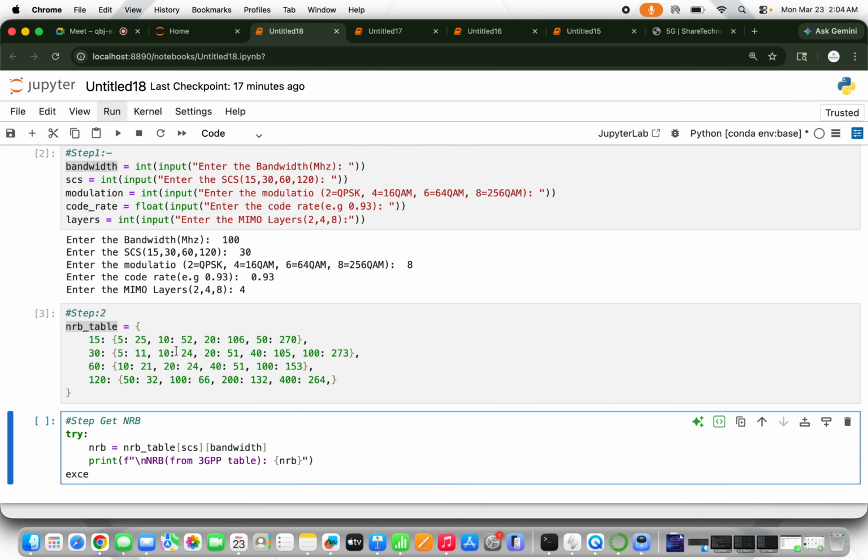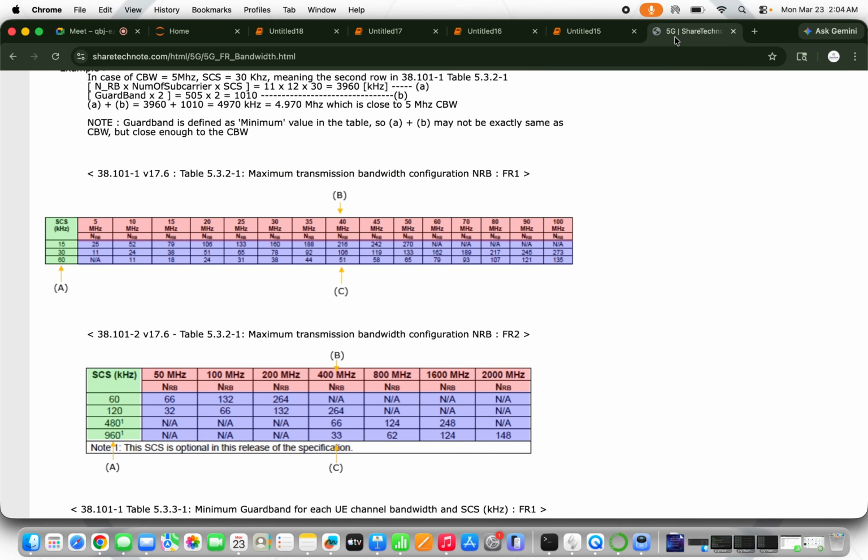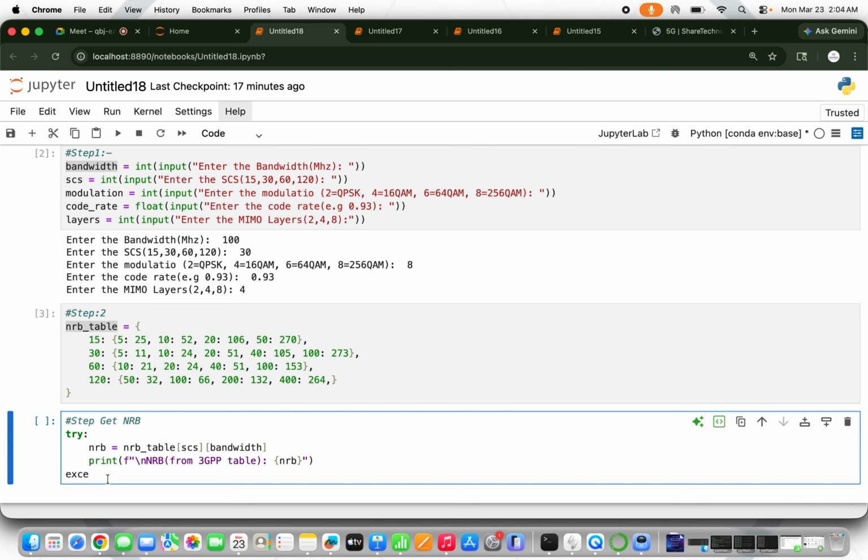Now if there is an error, except. I haven't entered the whole value here, because if I start entering the whole values, it will take lots of time. For both FR1 and FR2 we have entered selected values. Except if it is not meeting the criteria, then accept your key error, because we are giving a key. A dictionary is in key-value form, but now we are using a nested dictionary, a dictionary inside a dictionary.